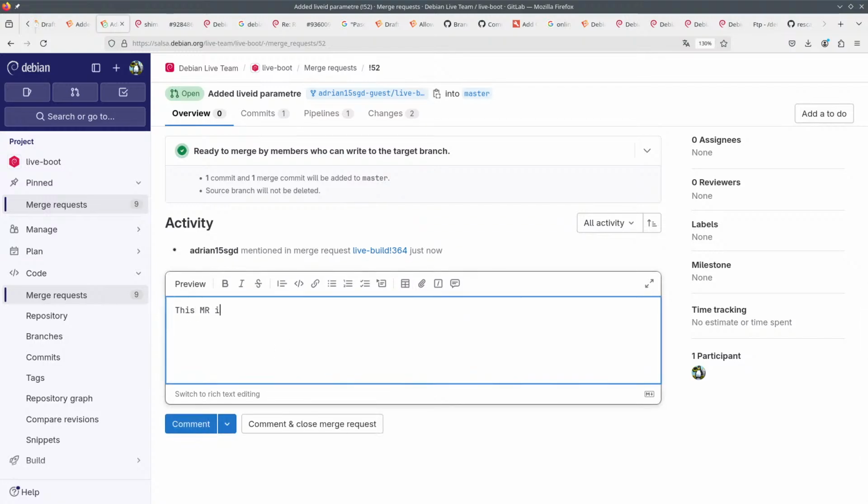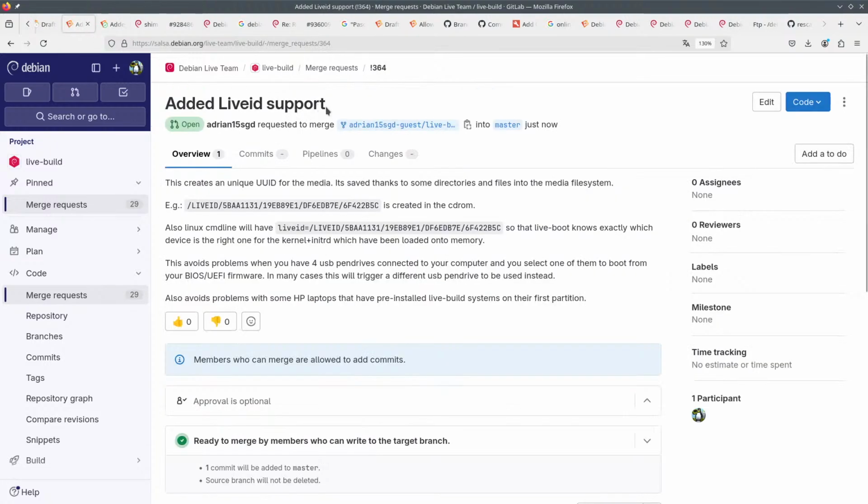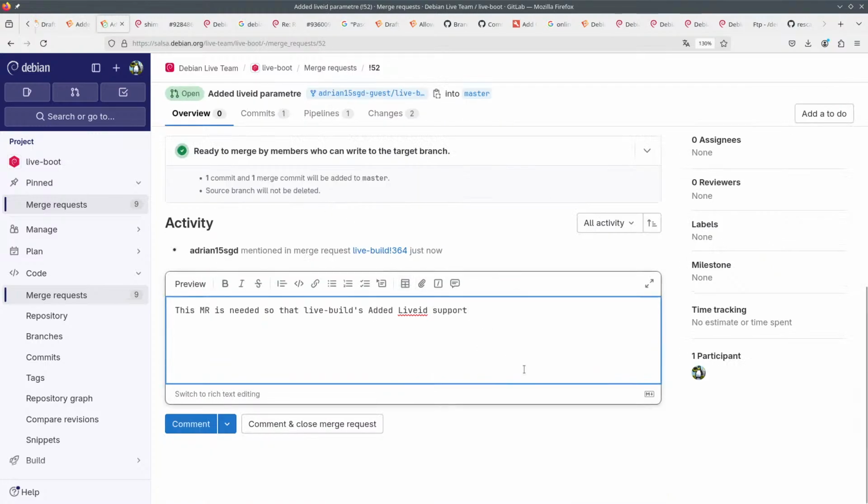So this merge request is needed so that live build's added liveid support is actually useful. It's actually doing something useful.